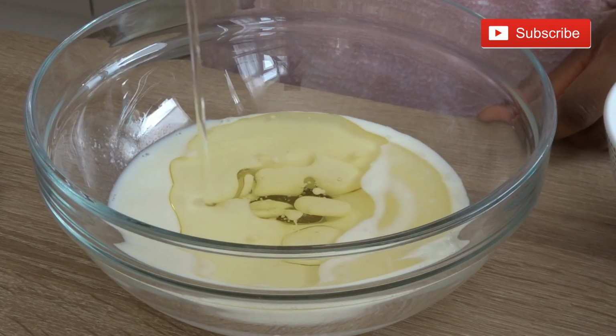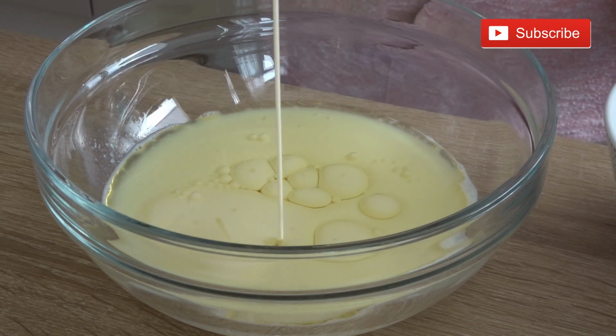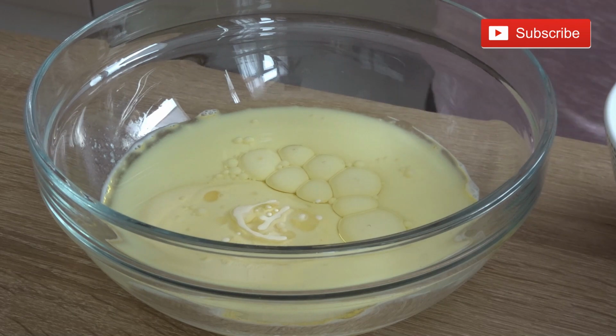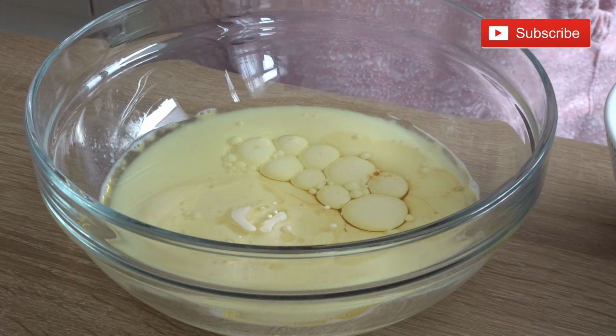Now in another bowl I've got all of my wet ingredients, and you can add these in any order. I've got buttermilk, I've got vegetable oil, but you could use any oil. I've got double cream, but you could use milk or you could use something else like a yogurt or a thin cream, that's fine as well.